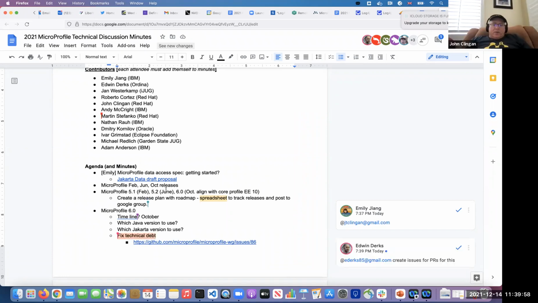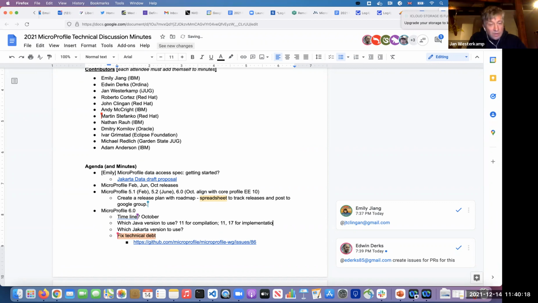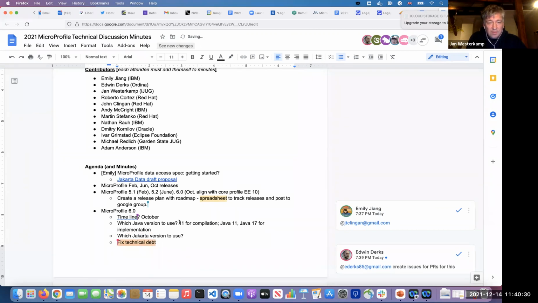I think we should mirror Jakarta, right? Which is 11 and optionally, well, we could discuss 17 as well. Yeah, compilation, so for 11. For Jakarta 10, it's Java SE 11, and it should be able to run on 17 too, which is tested. And I strongly would vote to use the Java SE 17 language features as soon as possible. So if we go ahead with MicroProfile 6.0 to support only 17 as the Java SE version, that might be a good idea.